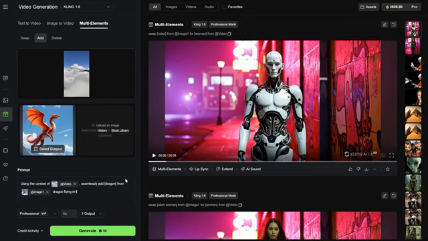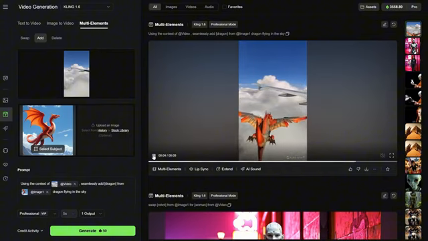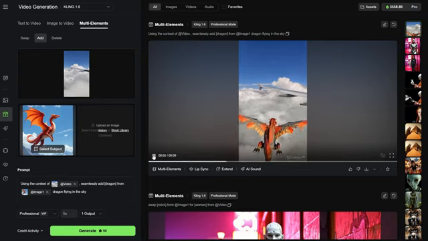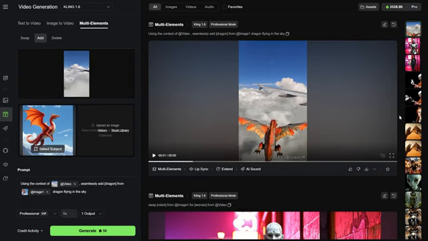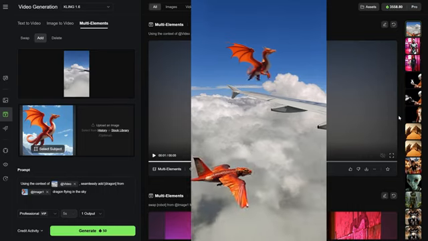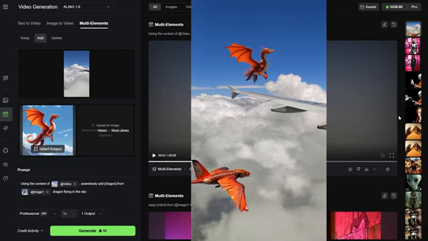I'll write dragon flying in the sky and then generate. I got the video, but the dragon wasn't in the position I wanted. It looks more like those games where you fly a dragon, but I wanted a side view. I assumed it would use a side view if the image I gave was side view, but apparently not. So maybe I should just write exactly what I want in the prompt, including all the details, to avoid confusion. I did try later to add side view and specify how it's flying, but I got something like this. So in my opinion, it's better to use swap to change something instead of just adding something new.